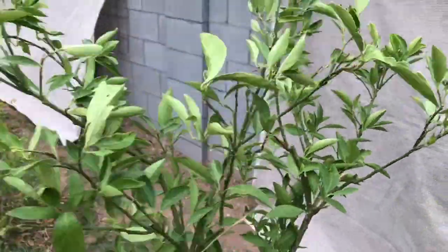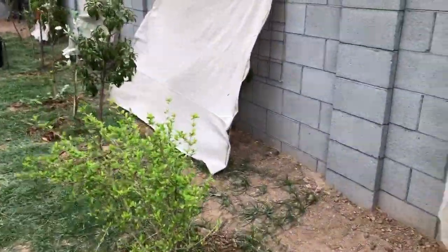This is one of the trees I got from Moon Valley Nursery, and honestly, most of the ones I got from them kind of look like garbage. So, lesson learned.